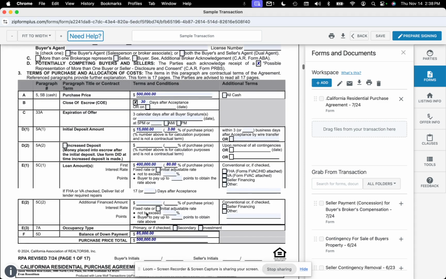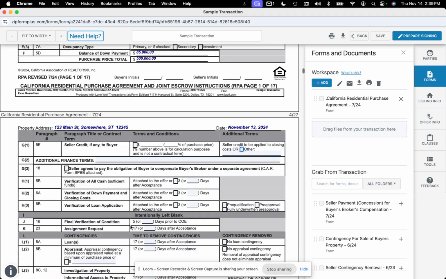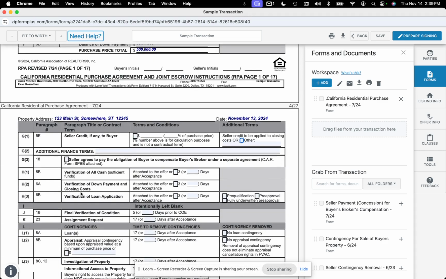But what about that extra $100,000? Remember the $15,000 and the $85,000? You need to show them that you have that money for the down payment and the closing costs. Another probably $10,000 in this case. Usually it's about 2 to 3% of the purchase price. So you need to show them the bank statement that shows $110,000 to $115,000. So you need to attach those to the email as well. And usually it is attached with the email.